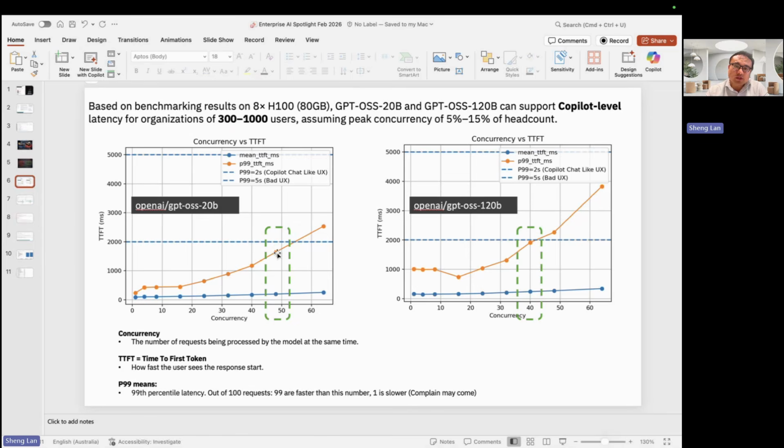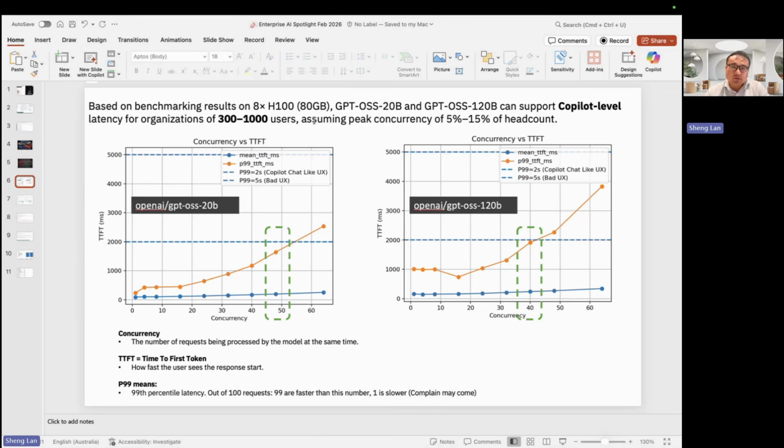There is an orange line, which is percentile 99. The 99th percentile will experience first token response within 2 seconds. It's roughly 50 for 20 billion and 40 for 120 billion. And let's assume the peak concurrency is 5% or 15% of the headcount.